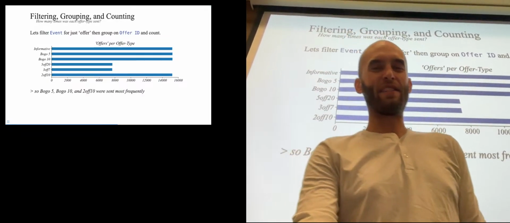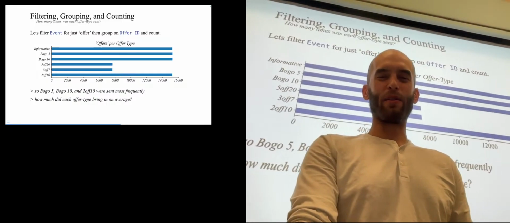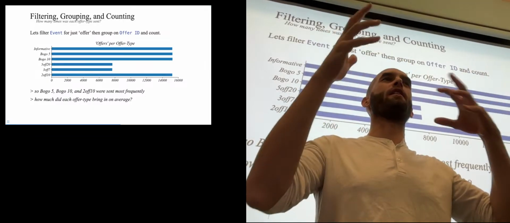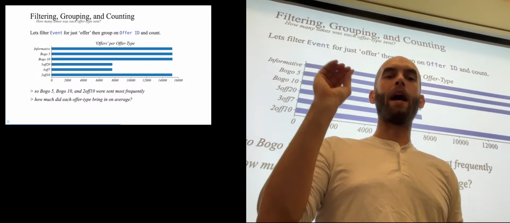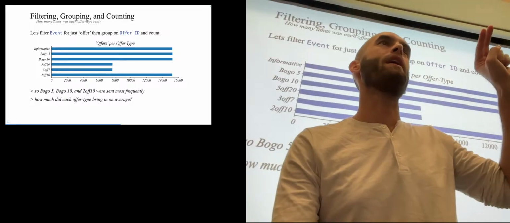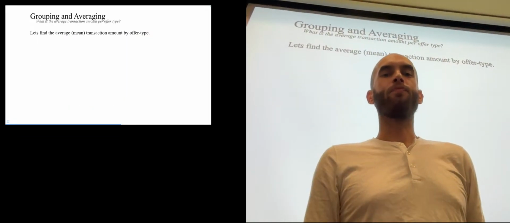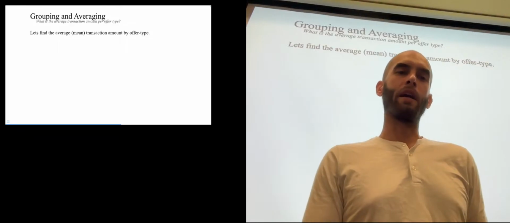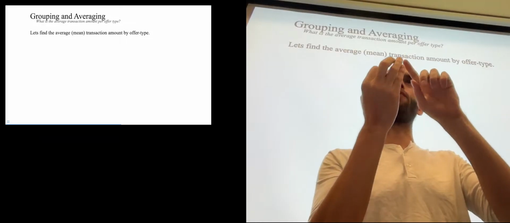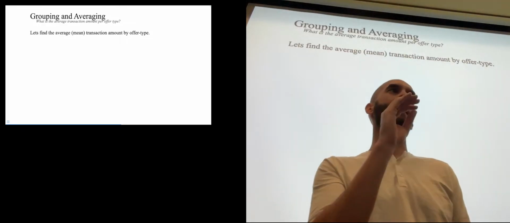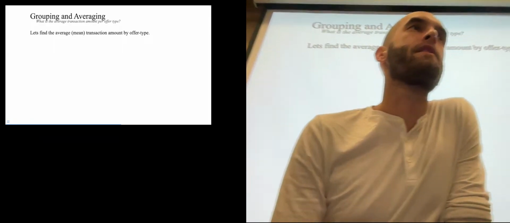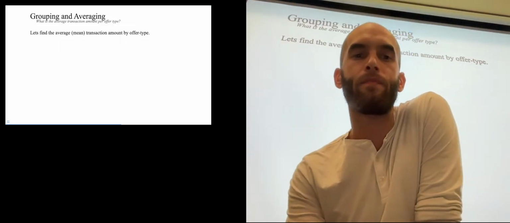All right. So yeah, these are some of the conclusions here. But this doesn't fully answer our question, right? These are sort of intermediate steps to get at our main question, which is how much did each offer type bring in on average? And we're going to do this in 2 different ways. So the first thing we'll do is just do a grouping, and then we'll take the average. So we've done grouping and counting. We've done grouping and summing. We can also do grouping and averaging using an aggregation function, which we're going to walk through in the exercise at the end.